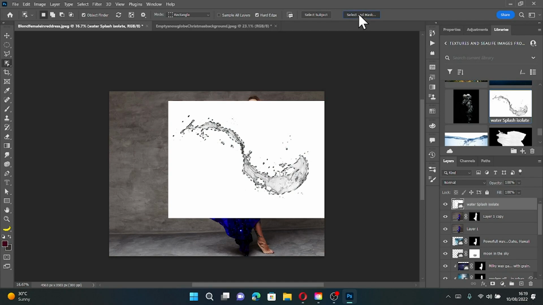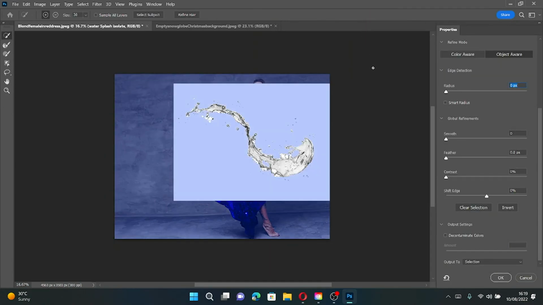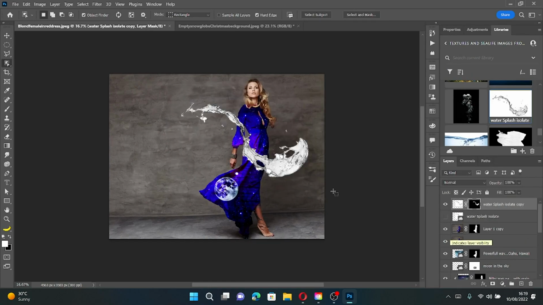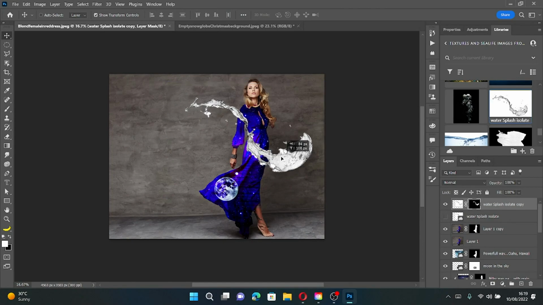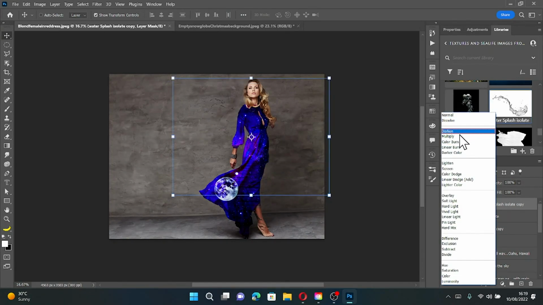Select it, select mask. It doesn't quite matter if there's any white bits because it doesn't really make much difference.